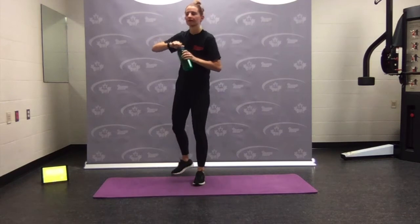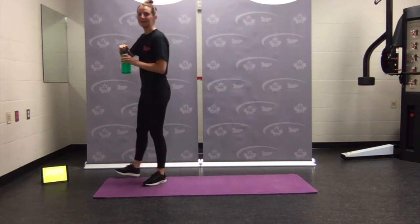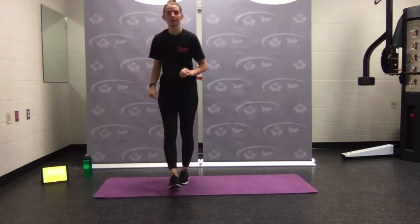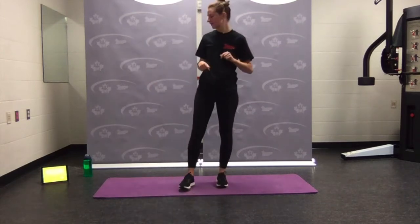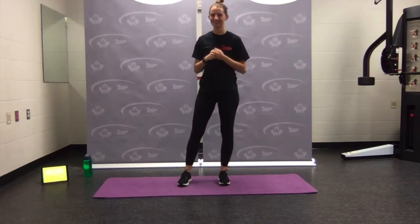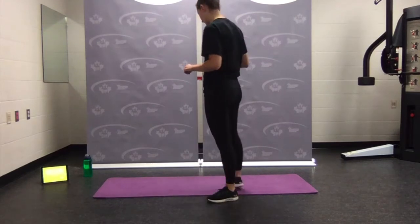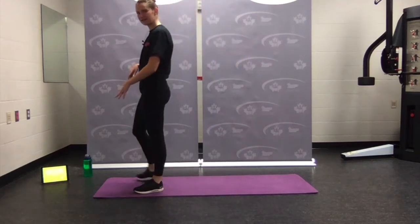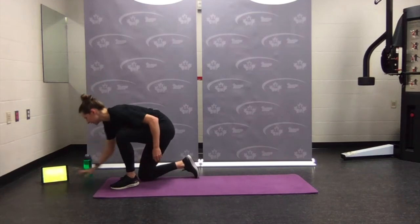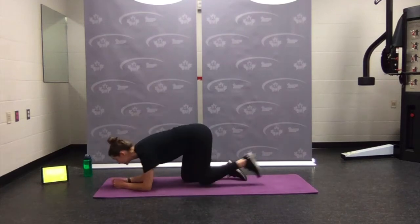So remember the first four moves: plank walk-up, leg lowers, plank to down dog, hip bridge alternating leg lift. Green will mean go, red will mean stop. We are going to get into our work. I'm going to hit the timer — plank walk-up first. Coming down to the mat — green means go. Plank walk-up, coming into that plank position. Elbows under the shoulders, long straight spine. 20 seconds — ready, set, go.